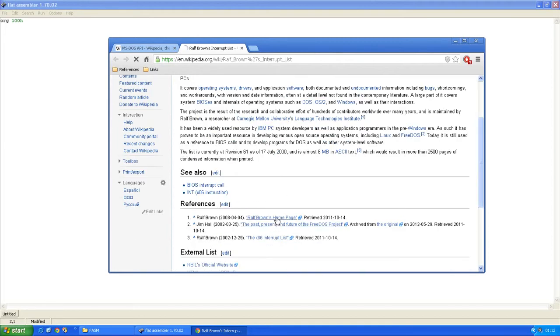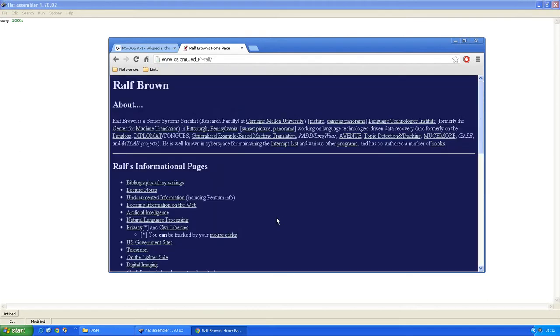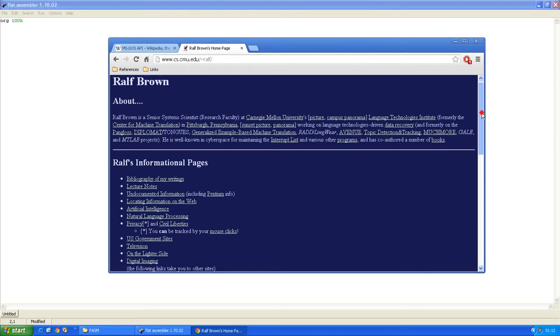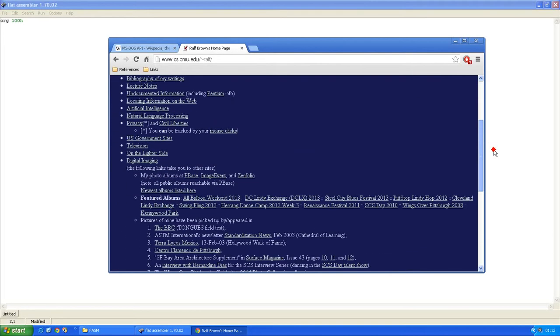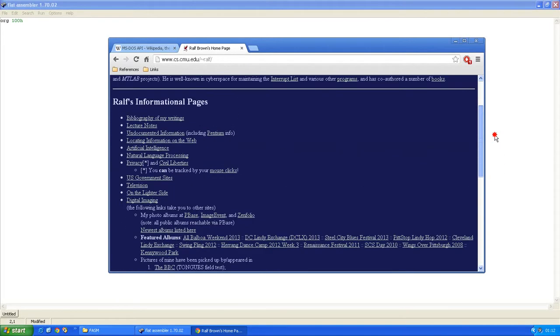And we will load up this page, and somewhere on here, is it that one?